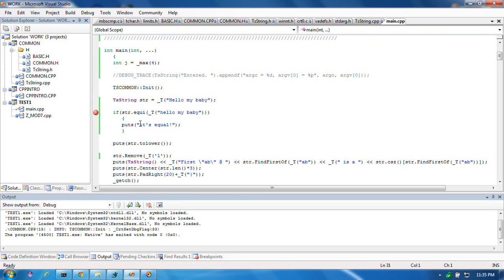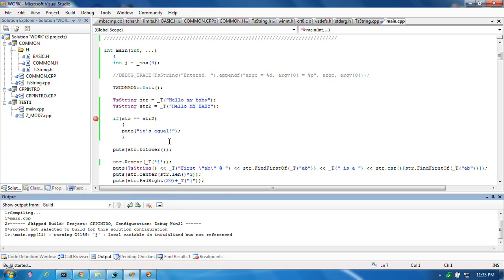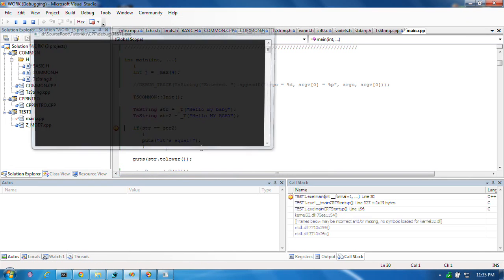As I said, if I had another string defined, something like that, I'm able to make that comparison, which in this case would fail, because this is not the case insensitive check.